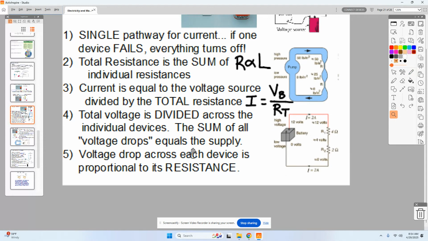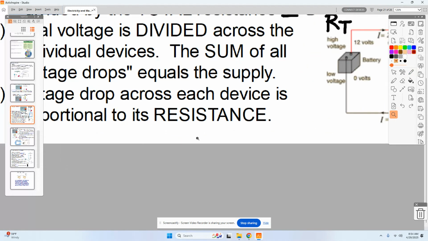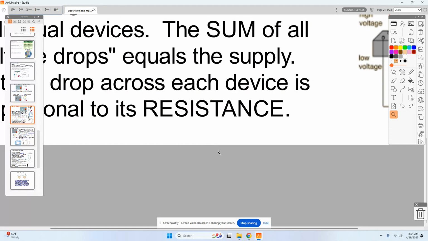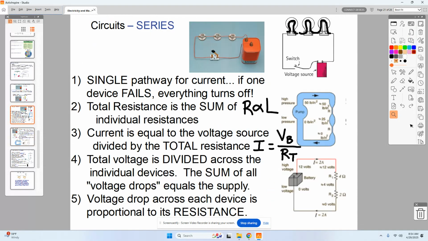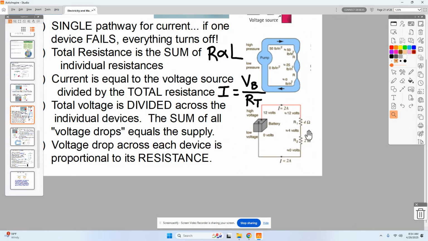Now, yesterday, I had all 3 of you be light bulbs. Assume that you were the same resistance, which means you all glowed at the same level of brightness. If you were different resistances, the one that had the bigger R value would have gotten the brighter light. That means there would have been a difference in how much each of those light bulbs dropped the voltage. So if they were different resistances, you would see the voltage would be in proportion to that resistance. And I want to take a look at this diagram over here.